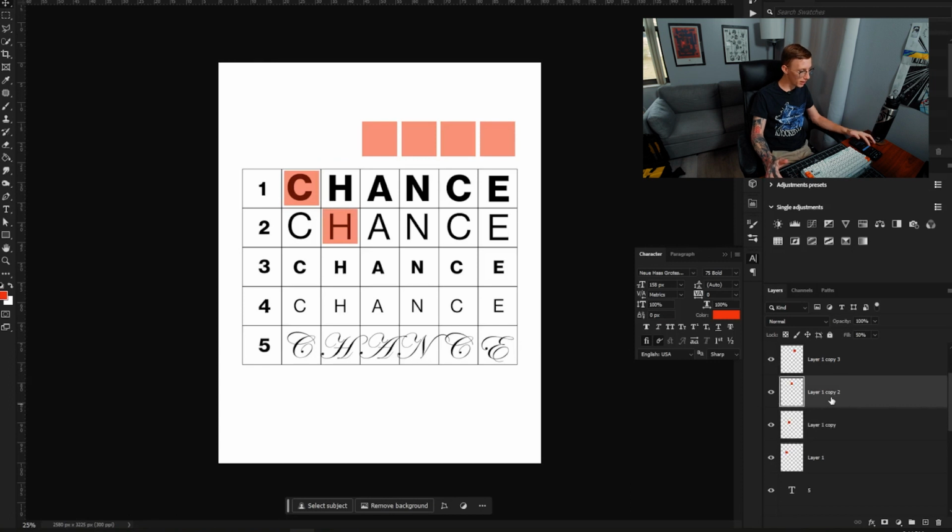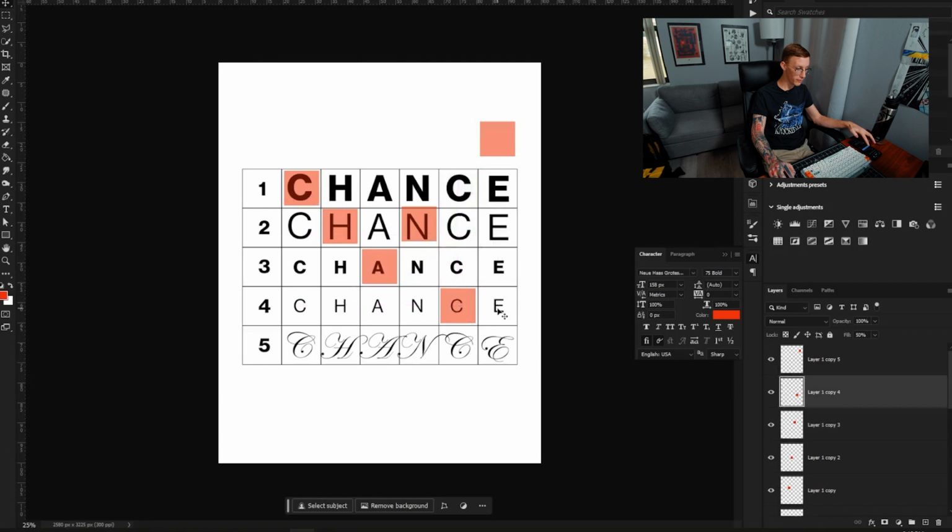All right, let's see what we got for number 3. 3, I hope this isn't just going in order. 2, okay, so it's not just going in order. We just got kind of weirdly lucky there. Number 4, and for the very last one, number 1. All right, so our very first set of letters are these ones right here. So let's see what happens with the next set.